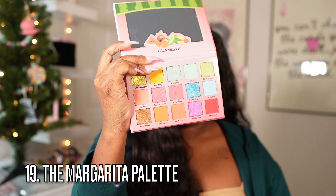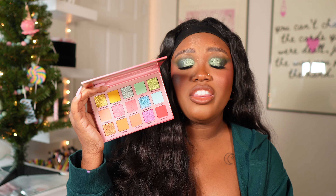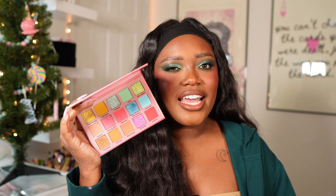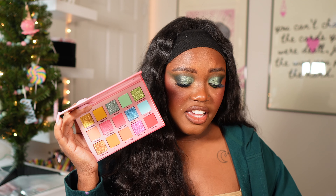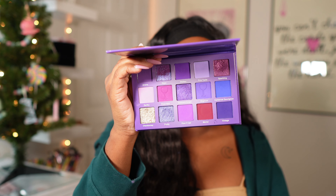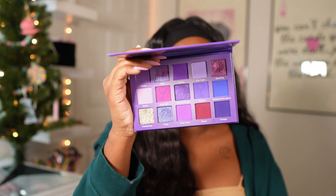The next three are from the Happy Hour collection. The Margarita palette is really pretty, but a lot of these shades lean lighter and colorful — there's not enough depth to really smoke it out. It's one of those one-and-done palettes where you take a matte in the crease and a corresponding shade on the lid and you're good. Glam Light has definitely come out with a more updated version of this one which we'll get to in a bit.